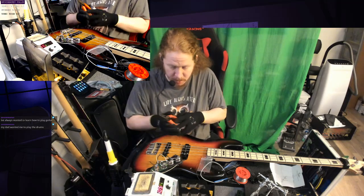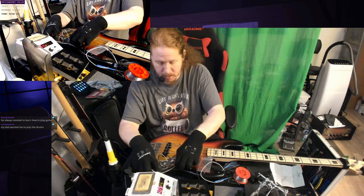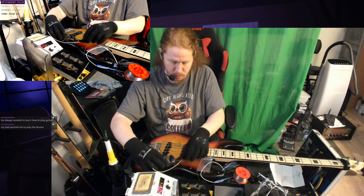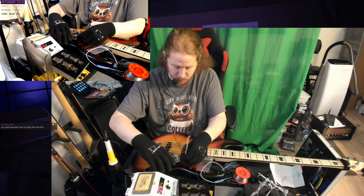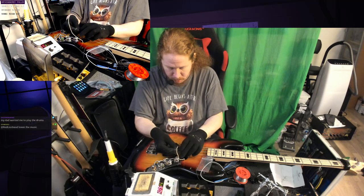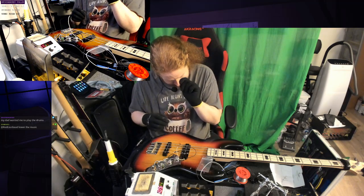And there we go. One pickup is now soldered in, and so now it's just the last one. And here I am definitely gonna do both of these black ones in one row, in one place.